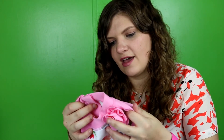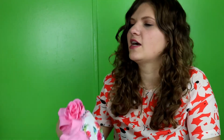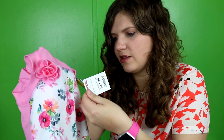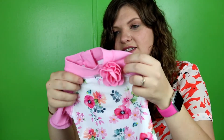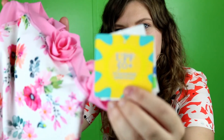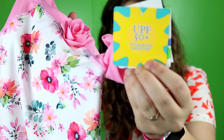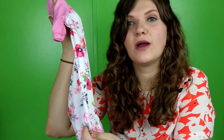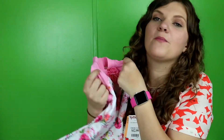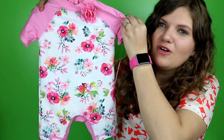Lastly, this isn't exactly Easter-related, but I really wanted to get her one — I mean, what else do you put in a baby's Easter basket? I got this from TJ Maxx. It's from Little Me — littleme.com. It's a little swim suit, kind of like a little surfer suit. It's got UPF 50+ sun protection, quick-dry material, and it's got a cute little floral design. She's going to look like a little surfer baby — we're from Kentucky, so we've never been surfing — but I'm all about sun protection and I thought this was super cute.